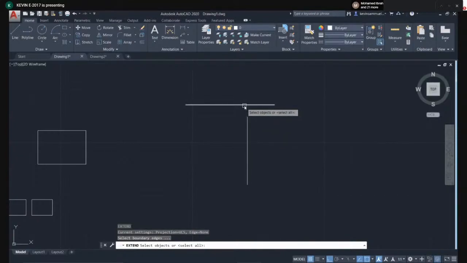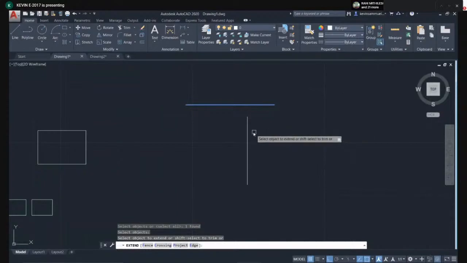So I'm selecting this, and I'm confirming that it is my boundary object by pressing space. And if I just hover over the line, it will automatically join it. And if you press left click again, you are confirming it.